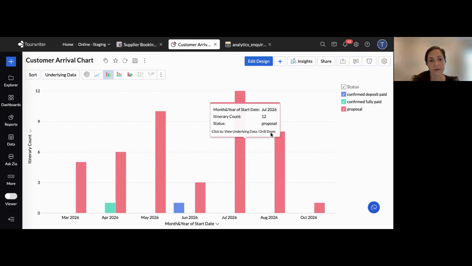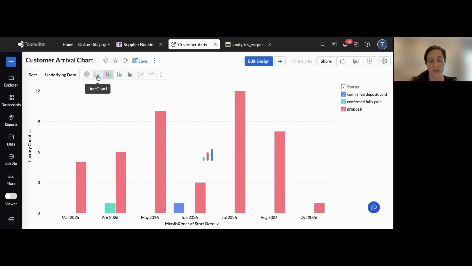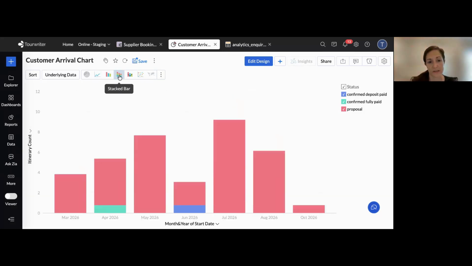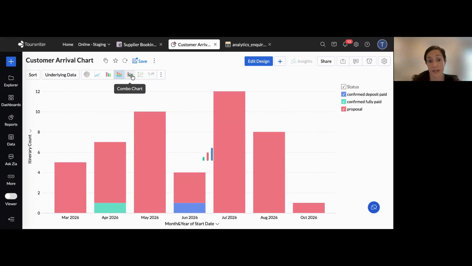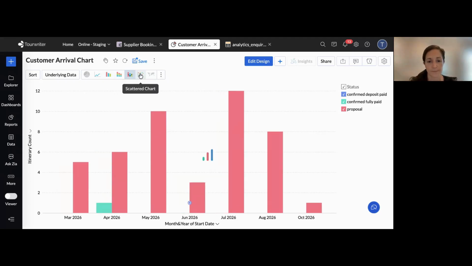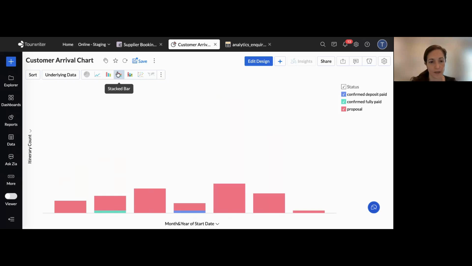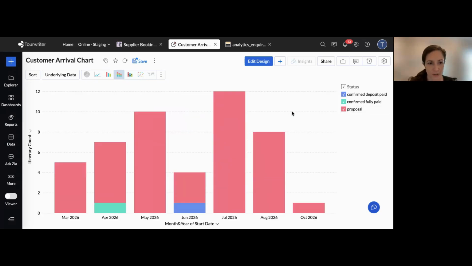As you can see here, we've got this nice bar graph. And what I think is really cool about the way Zoho does this is you can also see these different icons here to change the style of the chart. And you've got a few different options here. These options depend on how you've set up your data and how many factors are included. You can see here you also have a scatter chart. I personally like the stacked bar, so we'll leave it on that one to get started. So again, this customer arrival chart is already listed in your reports. You should see it there when you log in.